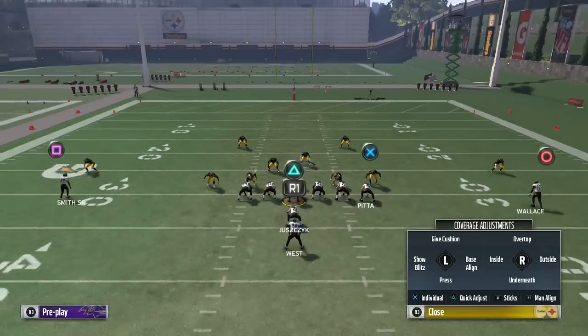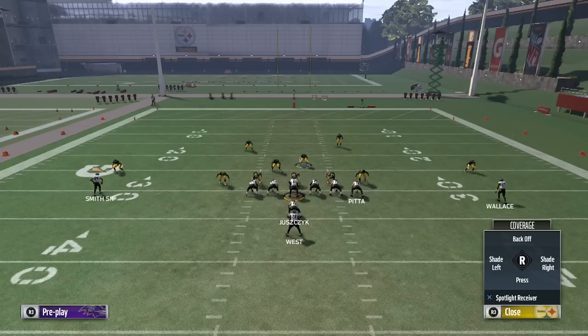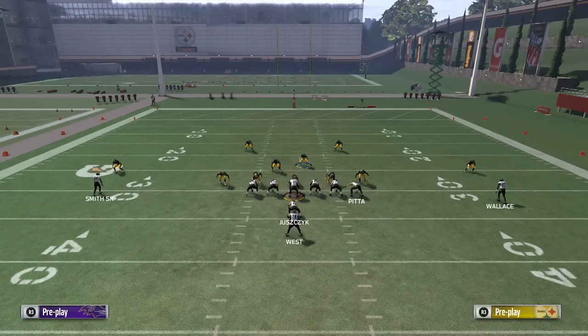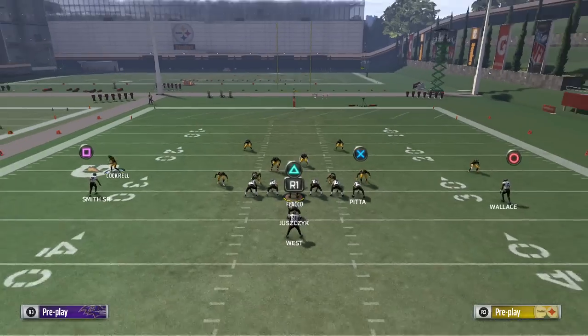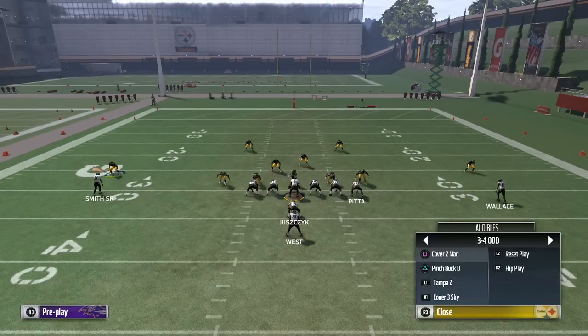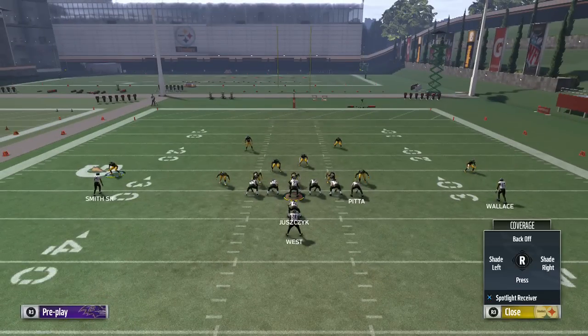Individual adjustments too: if you wanted to make an adjustment on an individual player, you can do that. You can back off of an individual player, or you can shade right or shade left. For instance, if you've got an opponent that's constantly hitting you with a slant route, you can do an individual adjustment, and this defensive back over here is going to shade to the inside of this particular player, or shade to the outside, depending on what you do. The individual adjustment is also going to do press or back off, so you can basically bring one guy down to press.